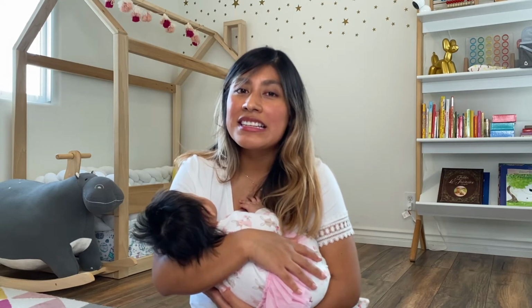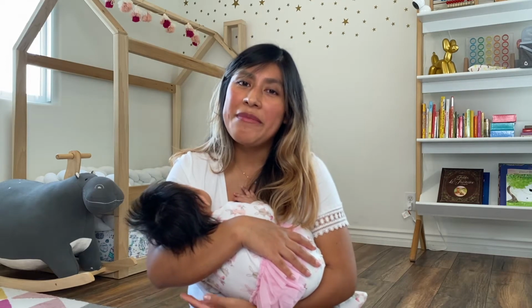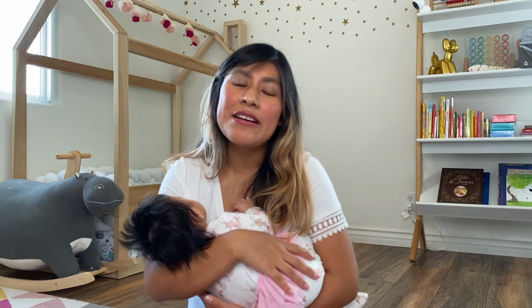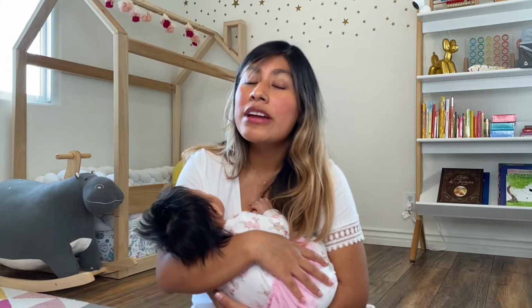At four months, she's going to start sitting up, from my experience with Juliette. People say don't hold your baby because you're going to spoil them, and that's not true. As soon as they start to sit and crawl, they don't want to be held or picked up, they want to be out and about exploring. At least that was our experience with Juliette. We always gave her the tools and the environment to explore, so she didn't want to be carried at four months. It's really only a small window of time where you can hold your baby, cuddle your baby, and spoil your baby.